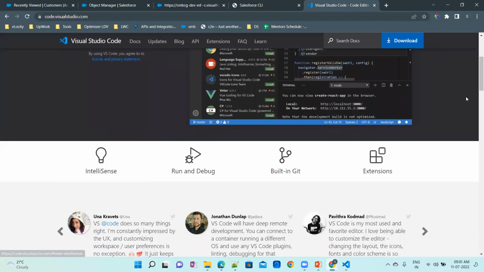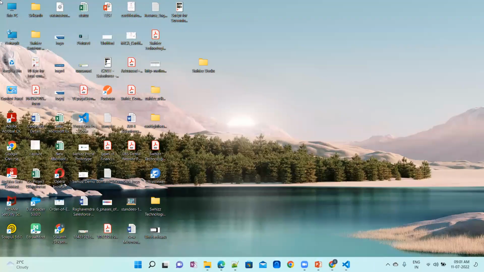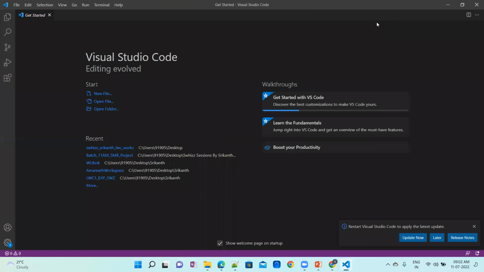A software will be downloaded. Once you have downloaded the software, you can see a Visual Studio Code option here. When you double click on that, the Visual Studio window will open like this. Okay, this is the second step. The first step is to go with the Salesforce CLI and check whether you are using Java version 11 or above, or the Zulu JDK. If you already set up Apex Data Loader on your laptop, then installing Java is not required because it's already available in your system.